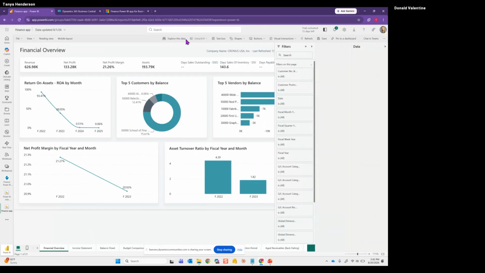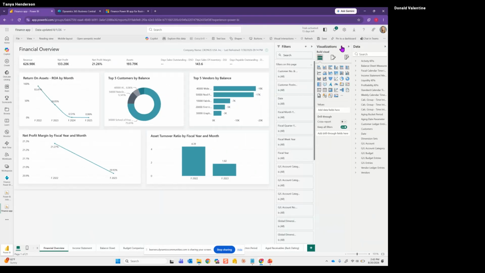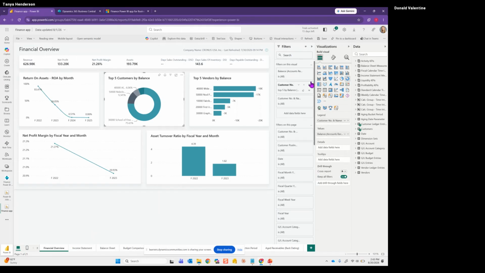If I said I wanted to edit that particular app, I'm going to see my visualization and data. This is what I said has gotten so much better in the last few years. But I can make some of those changes if I wanted to change colors or change it to a different pie chart or something like that. I can make those changes on this particular app, and then I would need to republish that once I've saved that.